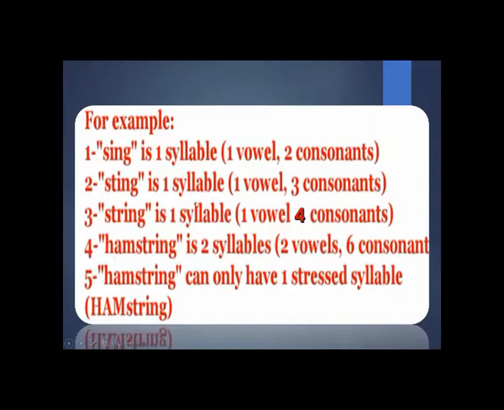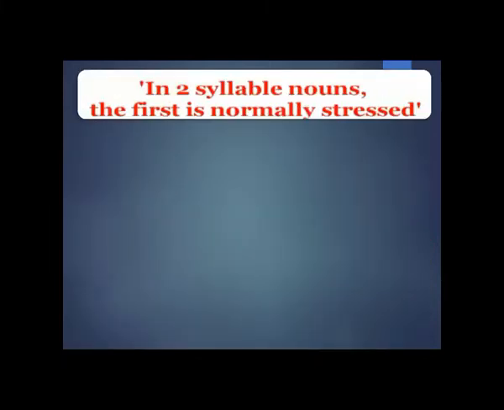As I said, the consonants don't matter. String is one syllable, one vowel, and four consonants. Number 4, hamstring, can only have one stressed syllable. Hamstring. Okay, next.